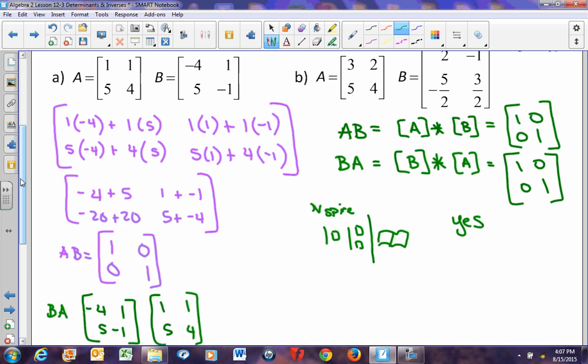And to do it in the reverse order, you're going to have to do the same keystrokes. Go back to your little matrix, pull up the 2 by 2, put in the B matrix first, and then put in the A matrix. Okay, that's how to put a matrix into your calculator so you can multiply. Both calculators. The Inspire has a few more keystrokes to it at first, but in the end, it actually works out to be about the same. So both of these are inverse matrices.